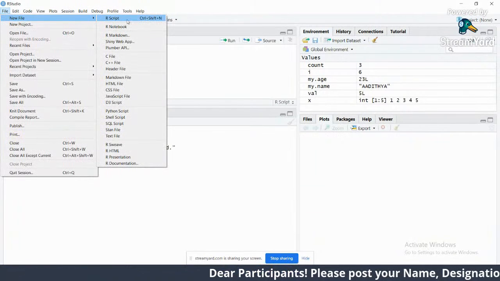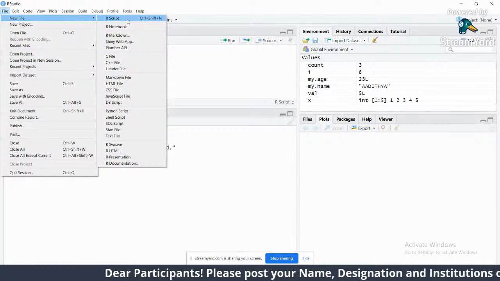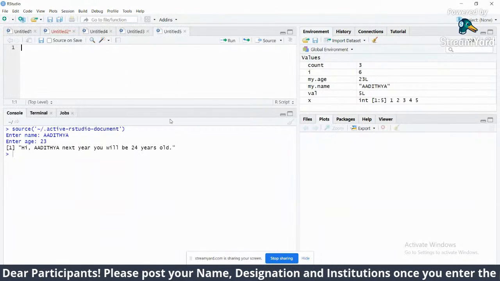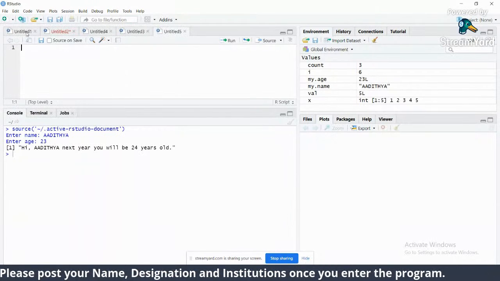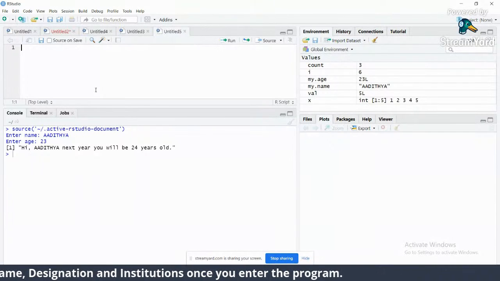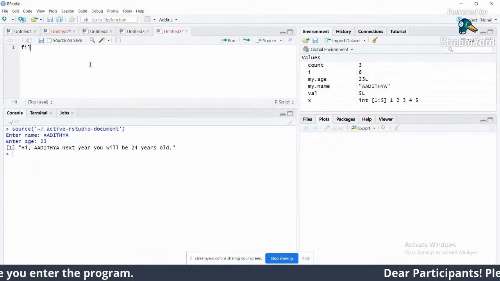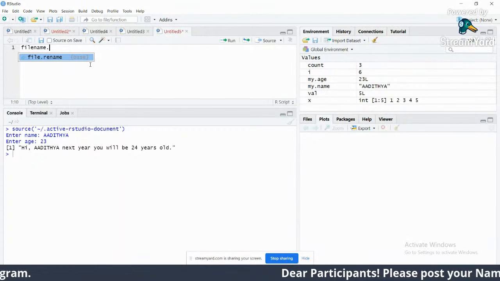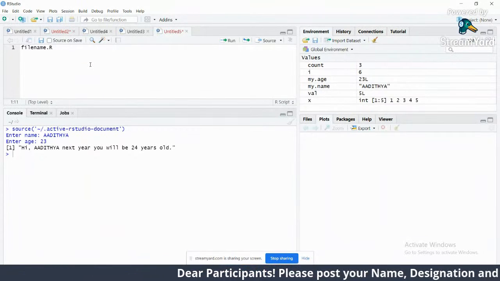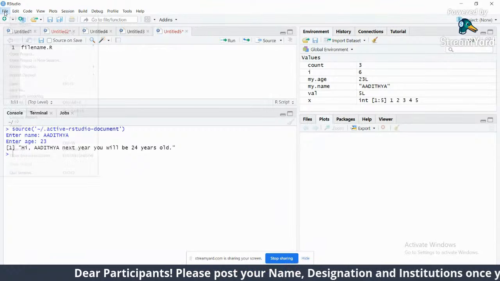Go to new file, go to R script, and then if you press, a box will pop up where you have to give file name dot R. I will type it here, file name dot R. If you just give it and then press enter, your programs will be saved.